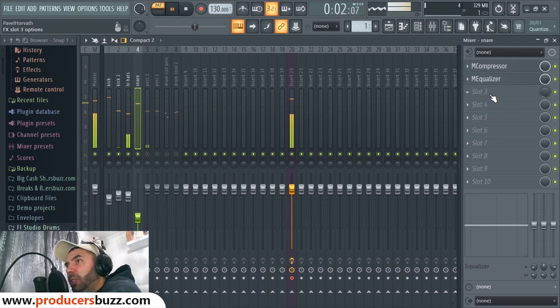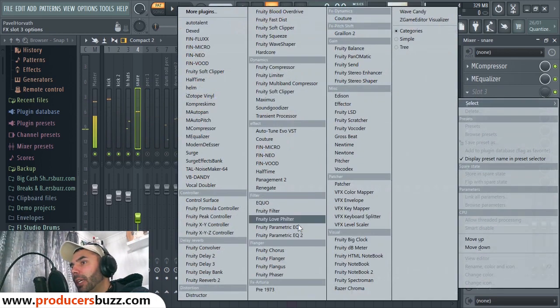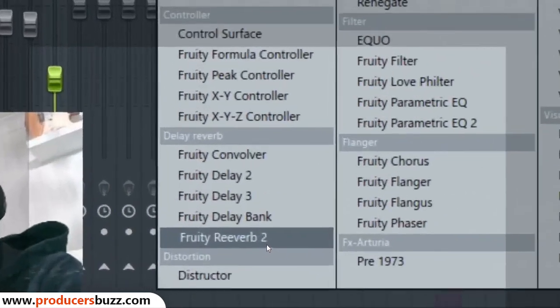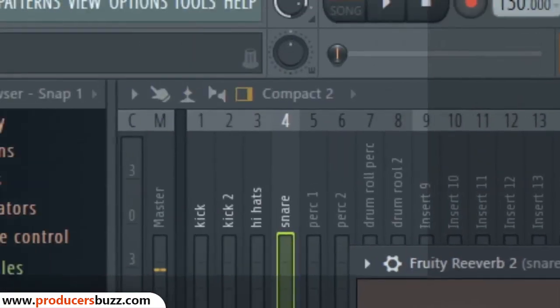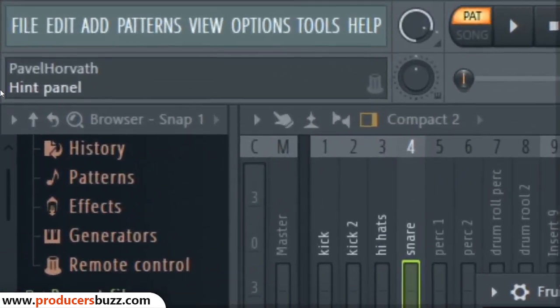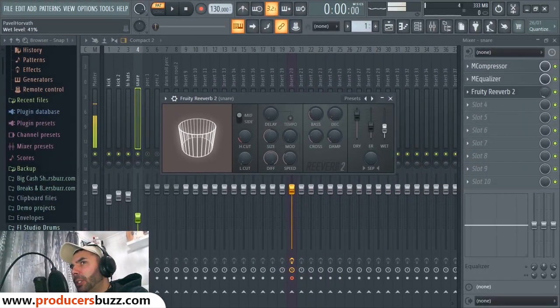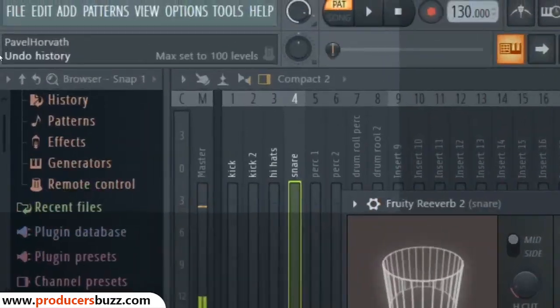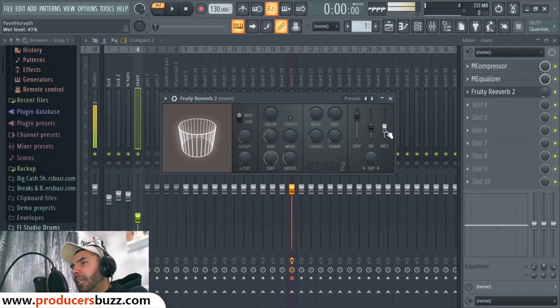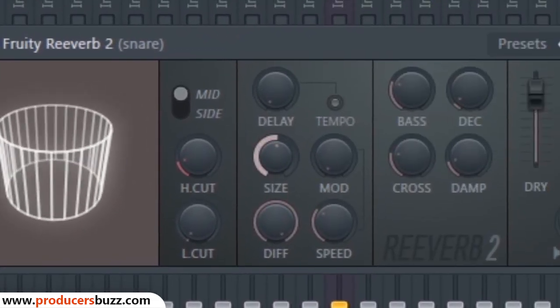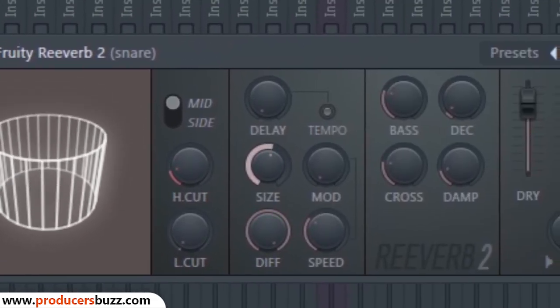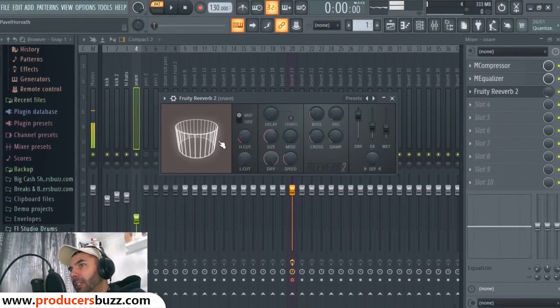Now on the snare, usually we can add a bit of reverb just to add a bit of diversity. So we're gonna click on Fruity Reverb 2. And what we're gonna do is take the wetness down to 40%. If you look up here in the hint panel, it'll tell you exactly what is where. We're gonna take it down to about 40%, just like this. And that takes the wetness down, and then we're gonna take the size and drag it up to about 60, the ring size 60.